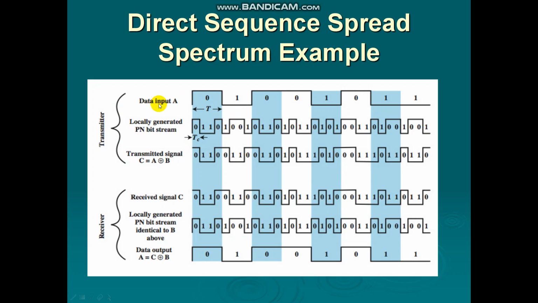As you can see in this diagram, this is our signal data input A, and this is our spreading code. In this technique we perform the XOR operation of the signal and the spreading code. In the XOR operation, if both the bits are the same, then it gives 0, otherwise 1. Through this XOR operation we obtain the transmitted signal, here it is C, which is called the spread signal. Again we do the XOR operation of the transmitted signal and the spreading code, and it gives us back the signal sent by the user.